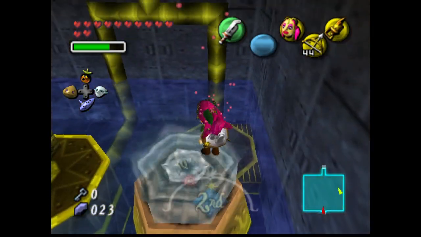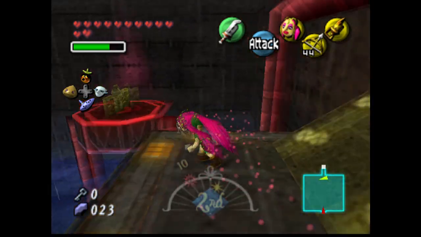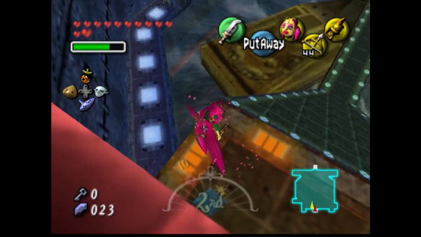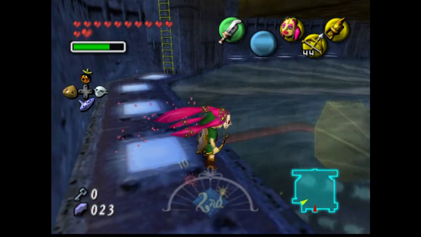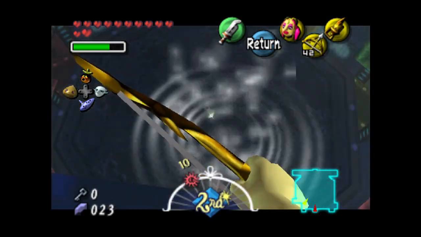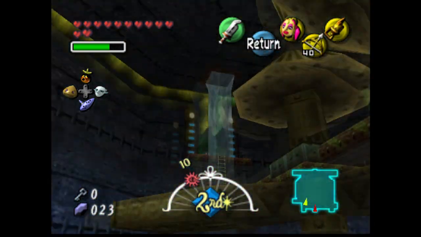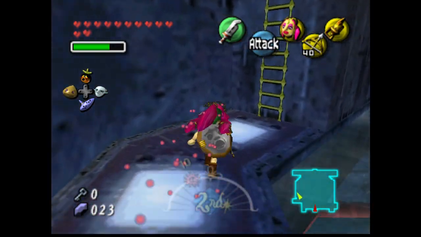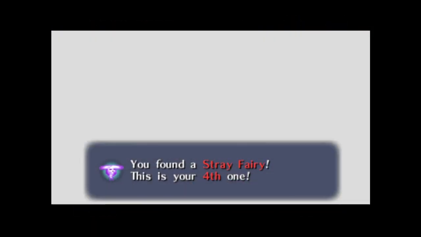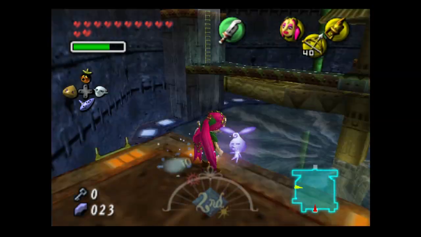Yeah, this Great Fairy Mask is awesome for bringing everything to you. There we go. We already got our first three. Let me see if I can remember. Now there's that one. I think there's another one in here. Can't remember for sure. Yeah, there it is. Is that all of them? Looks like it.